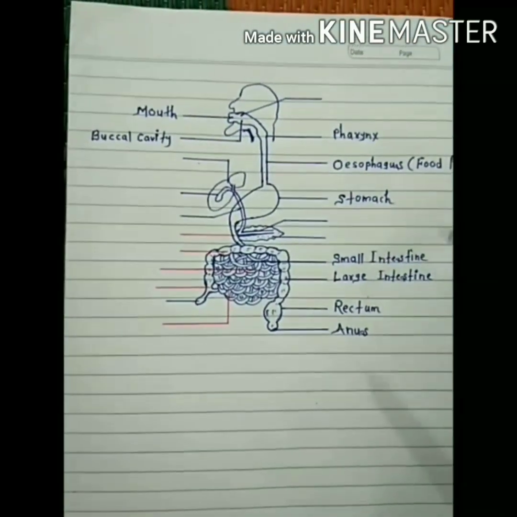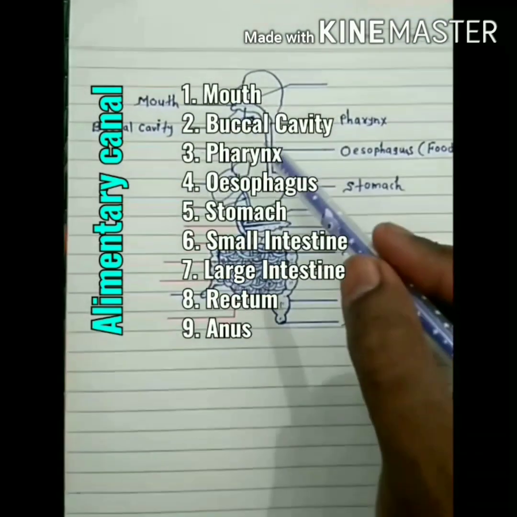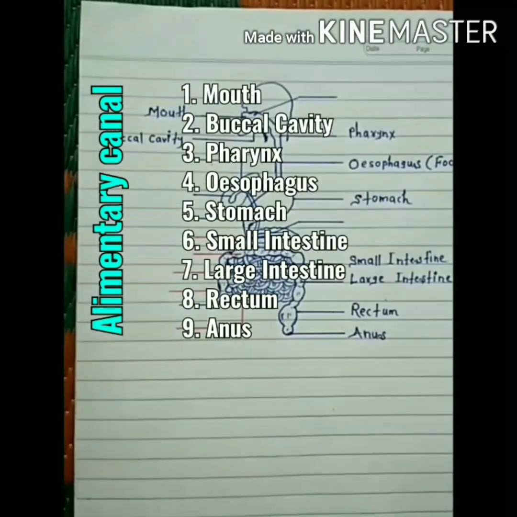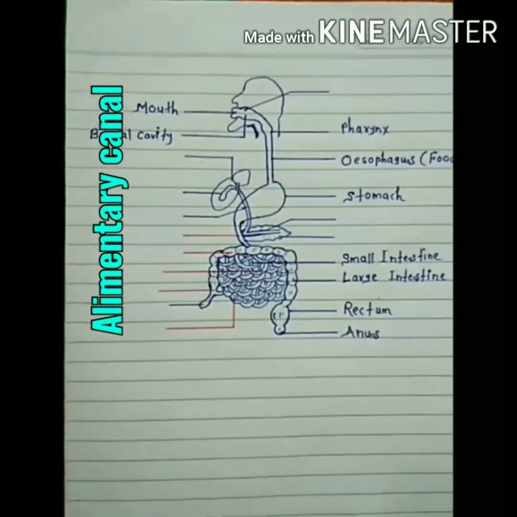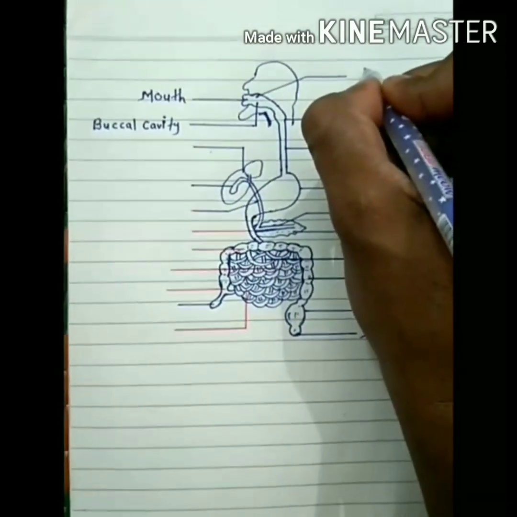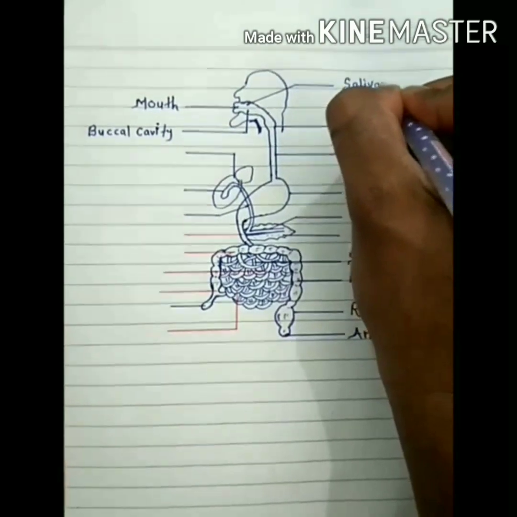So these are the parts of human digestive system. Now I am introducing you to the alimentary canal. The various parts we have studied here are the parts of alimentary canal. From the mouth up to the anus there is a long coiled tube which is called एलिमेंट्री कैनाल. वो एक सिंगल ट्यूब है, इसी के ये सारे पार्ट्स हैं.